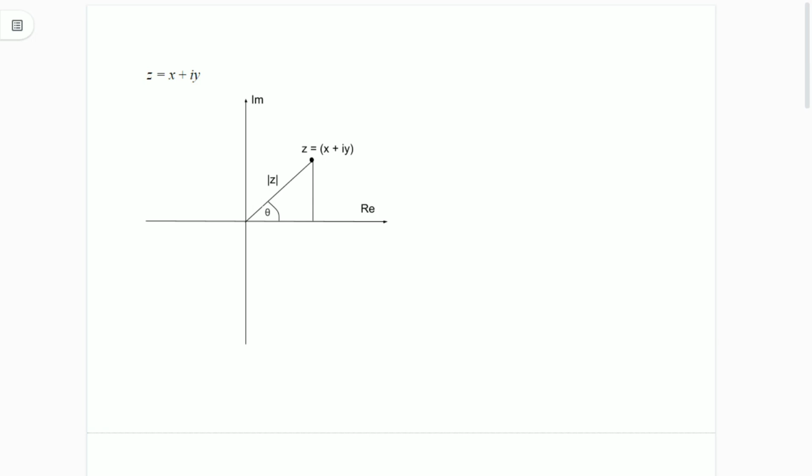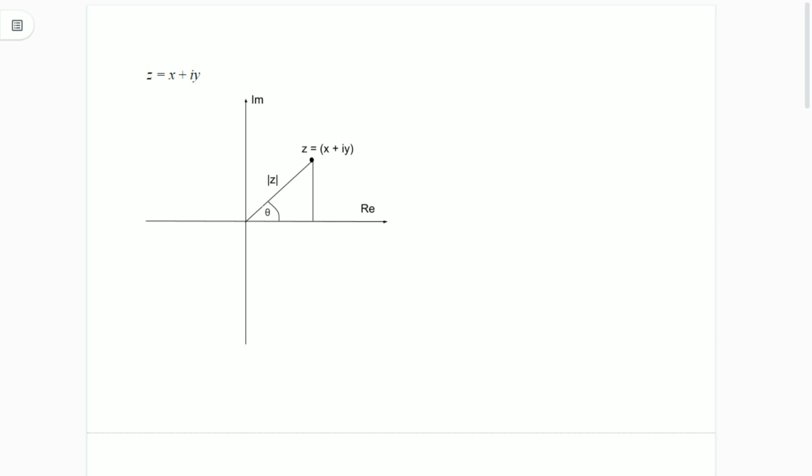Theta just represents an angle. It could be anything from 0 to 2 pi. The magnitude of z is just a number as well, and I will show you why it's called this in the next video. With this information we can then work out x and y in terms of the magnitude of z and theta. If we use our trig rules, we can work out what x and y will be.